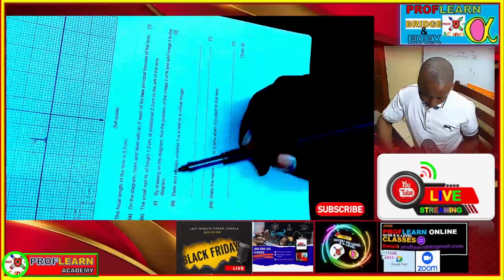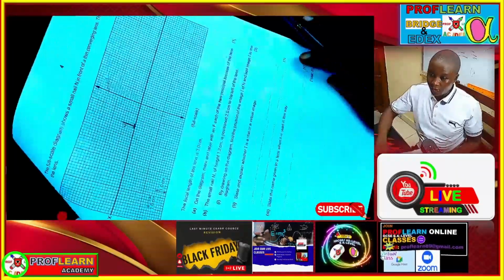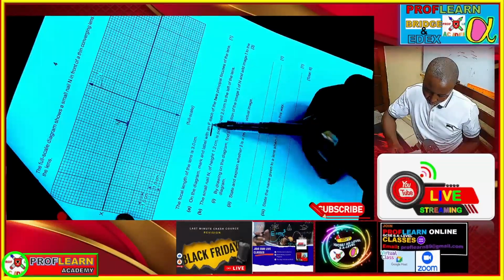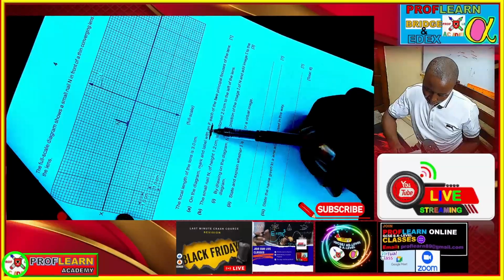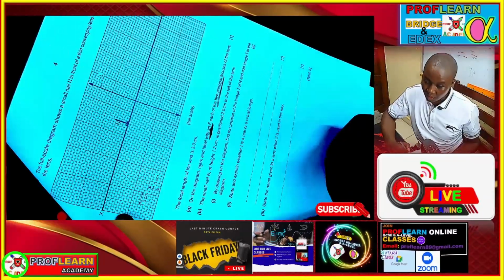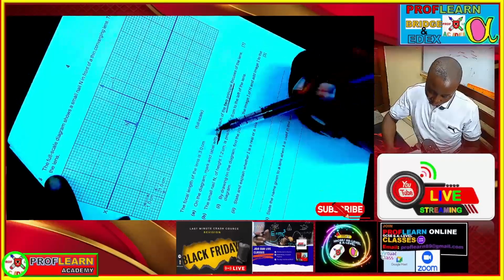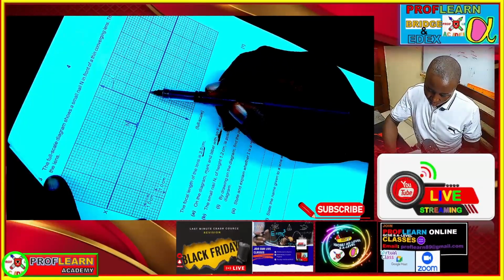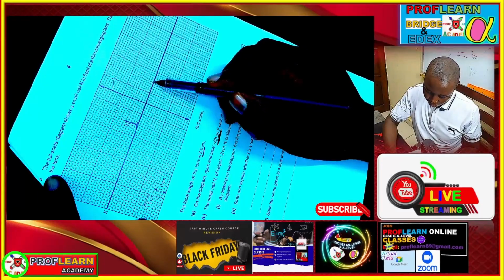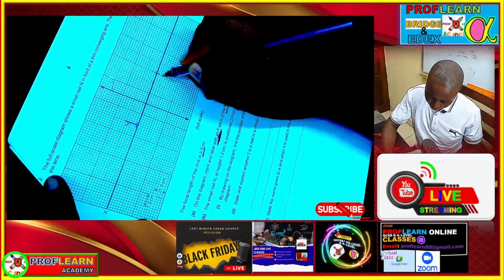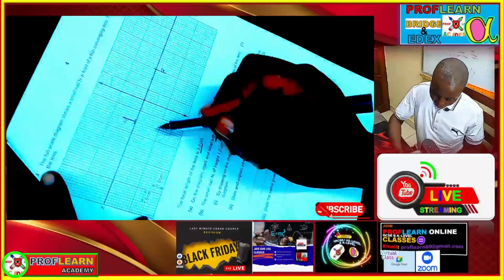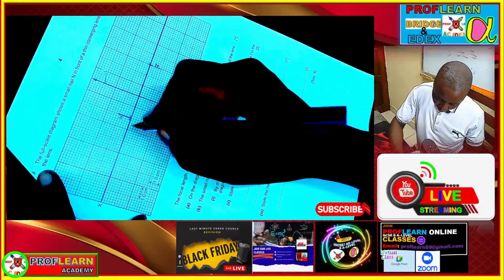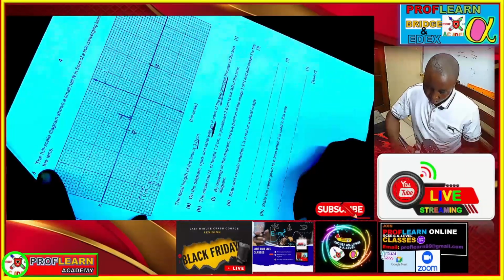Now, we are also given another question, whereby we are told on the diagram to mark and label F, which is the point where we have the focus. But we are told that the lens has a focal length of 3 centimeters. So we know that one box represents 1 centimeter, meaning 1 centimeter, 2 centimeters, 3 centimeters. So we shall have our F at that point. And also here we shall count from the other side, 1, 2, 3. So our F also will be at that given point.